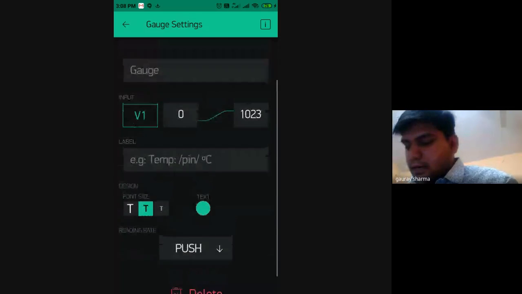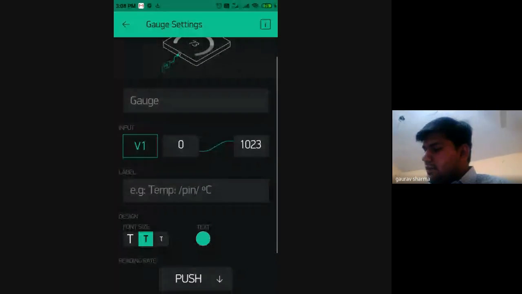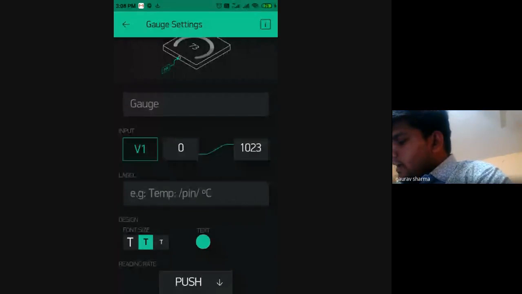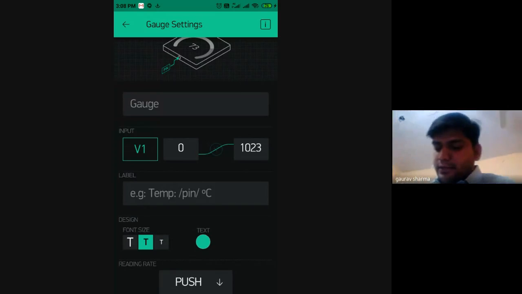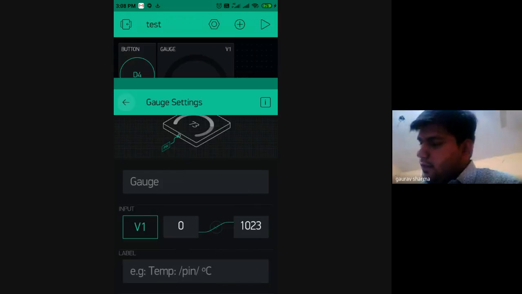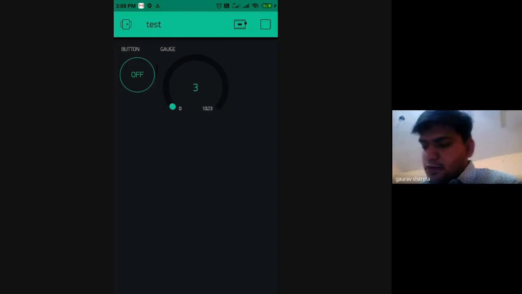For that purpose, we have to calibrate in the code what the value should be at 5 volt and what the value should be at 3 volt, so that we can get the value of the analog to digital converter. When A0 is connected with the 5 volt, it shows you the maximum value.